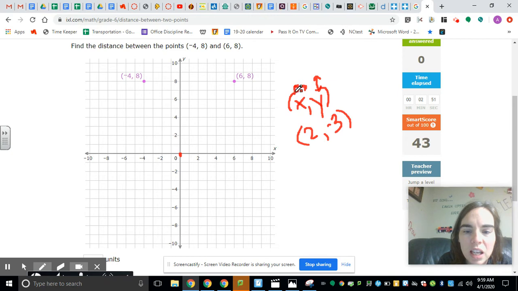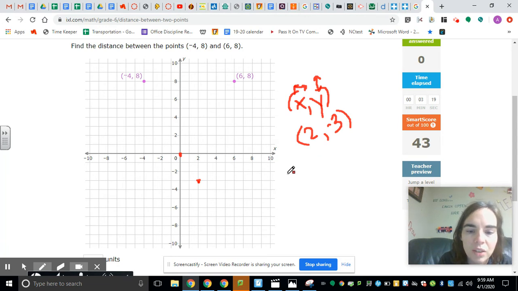So if we look at this, x is either left or right. Positive is going to go in a right direction 1, 2 times. And then the y-axis, which is going up and down, it's a -3. So negative means I'm going to go down 1, 2, 3. Put my dot right there. We're on the lines. I don't want it in the middle of anything. I want it on the lines. Okay, that is my dot (2, -3).